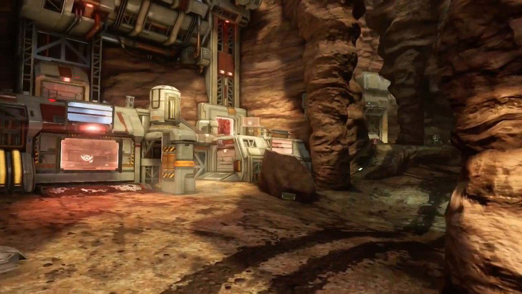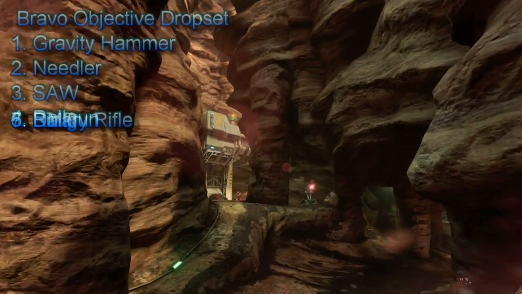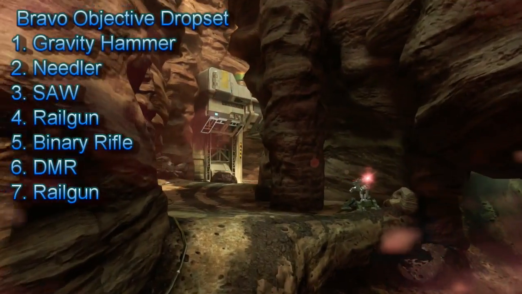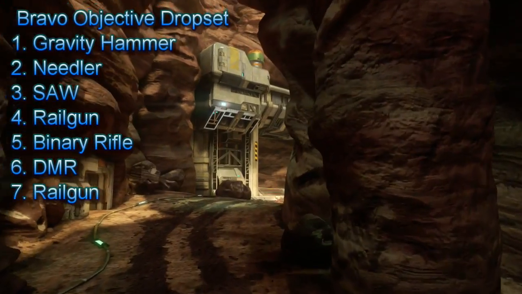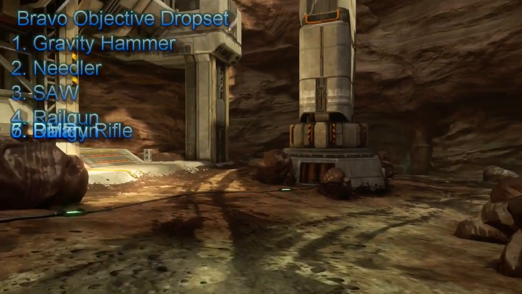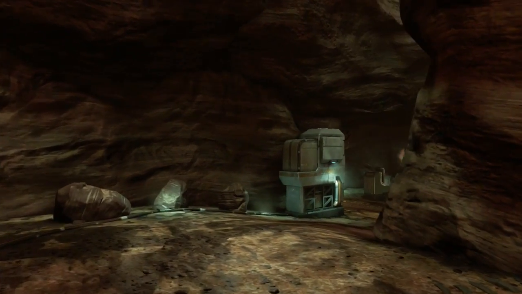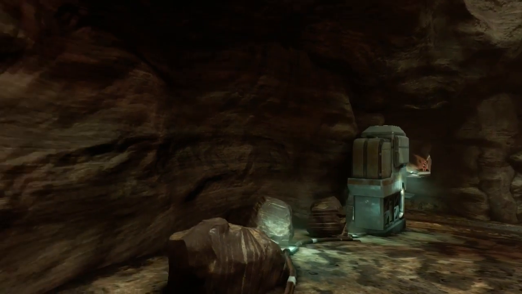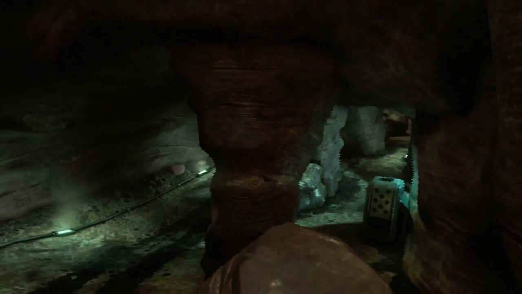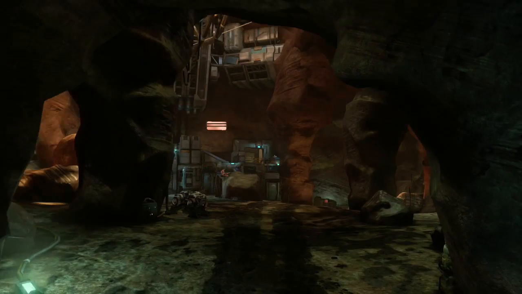And the Bravo drop set is a little bit more anti-infantry, and it includes the gravity hammer, needler, saw, railgun, binary rifle, DMR, and another railgun. This means that the railgun has a high probability of dropping in the Bravo resupplies. And of course we're looking at the Alpha Charlie flank, and this map supports your standard Dominion setup with the Bravo dilemma and the Alpha Charlie flank cutting around Bravo, allowing players to flank.